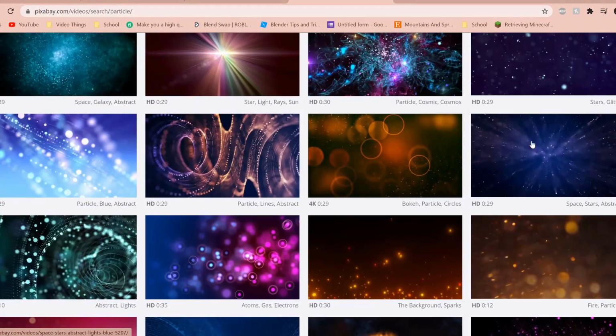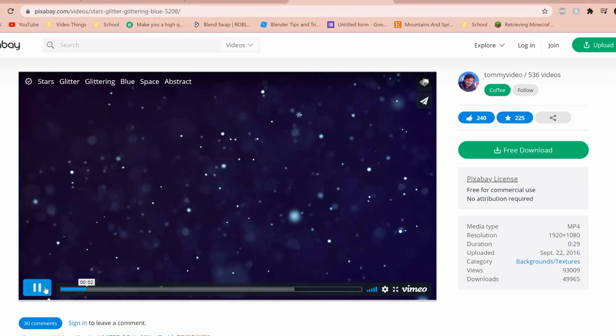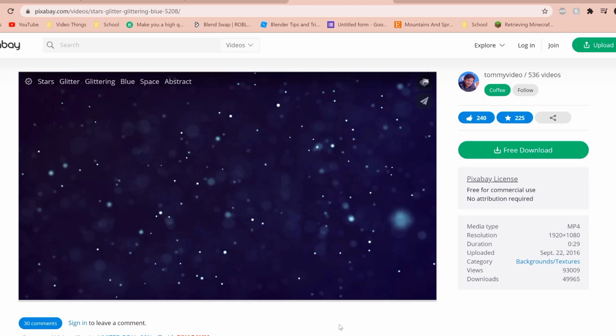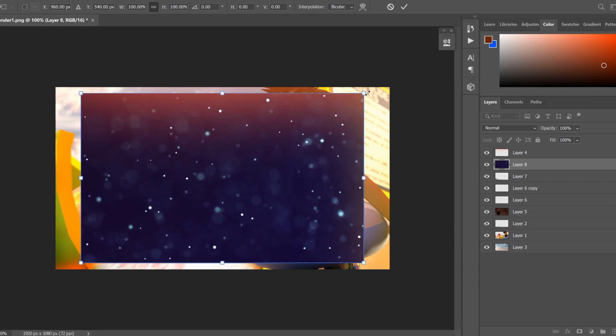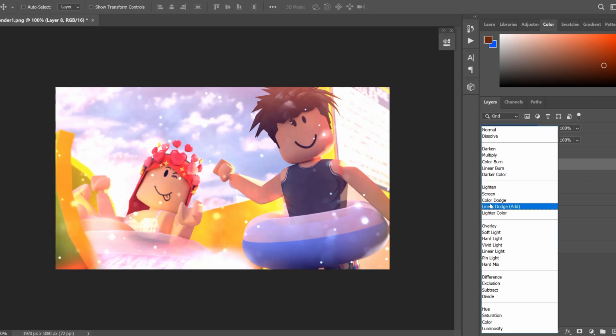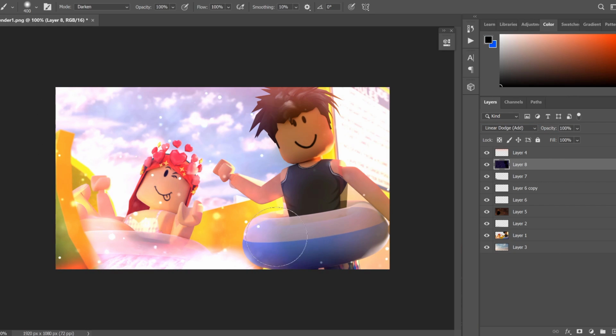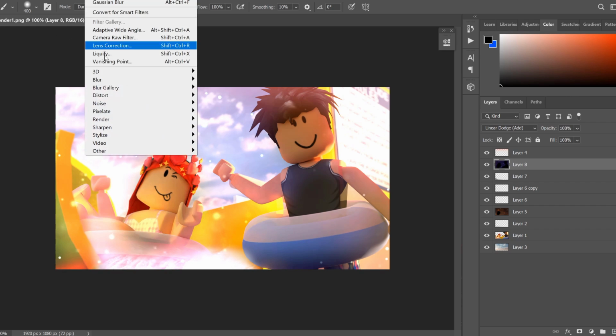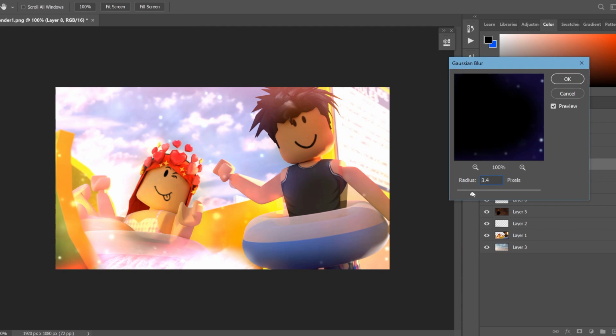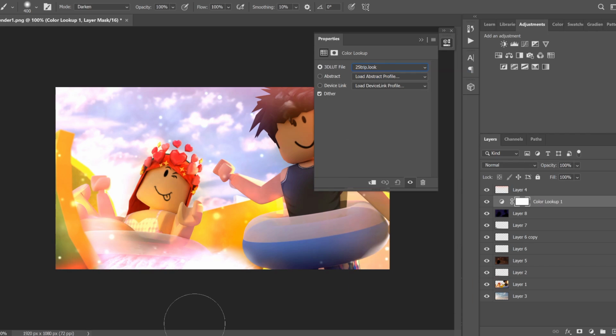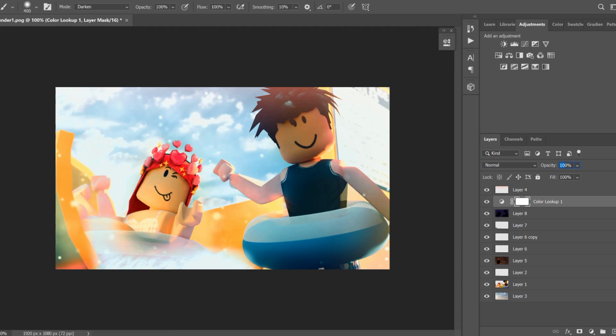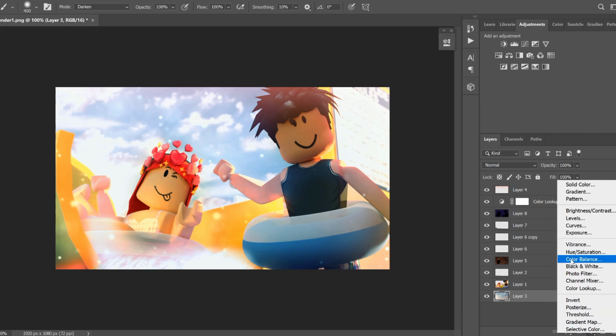Now we're adding in another particle overlay because, honestly, you can never have too many particles. I really like this one as well. I think it adds a nice, fun touch of color. I'm not quite sure how to describe it, but it lightens up your scene a lot. So I really like this one. I'm going to blur it out a little bit, and also add a color lookup over the top to make it all consistently the same color. I ended up going with this one because I thought it looked nice how it turned it a little bit blue.